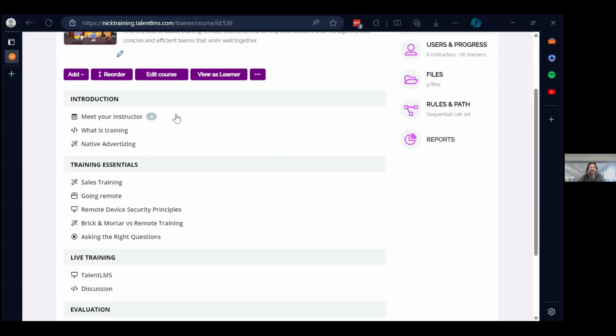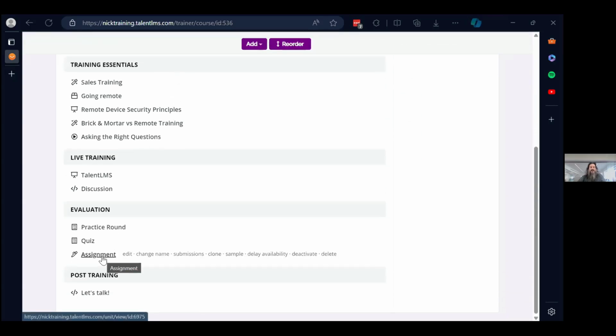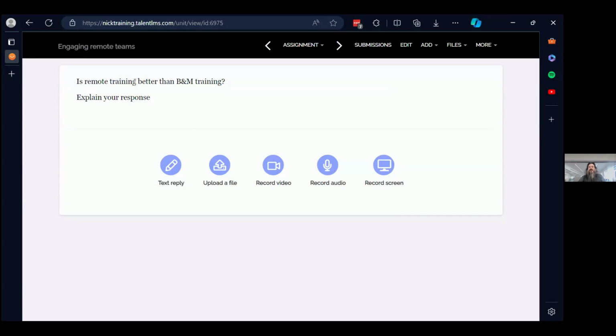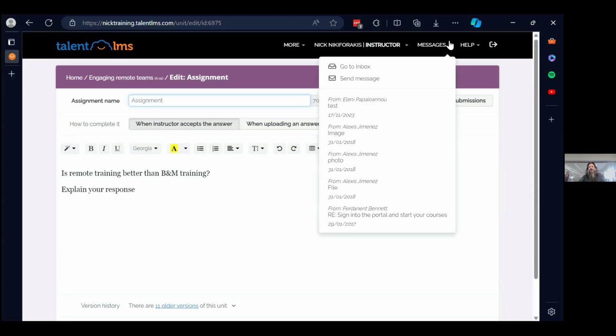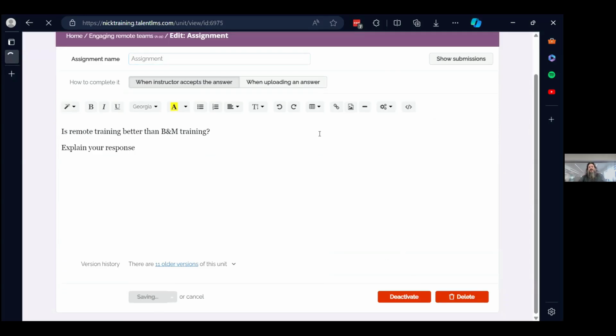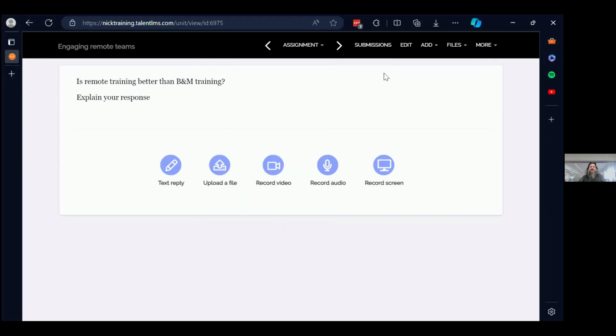So the first question was in regards to an assignment having the text. Actually, if you can submit the text or if you can reference it from outside, it depends on how you set it up. If you have your assignment, yes, you can type the text here, but also you have different abilities to connect external links or to have images in here. Absolutely, you can do that. So that's one way. Or something a lot of people do is that they share the files within the course itself, and then they go into the question of the assignment and they actually say, hey, we shared a file in the course, feel free to download it and then work based on that. So that's also a viable option.